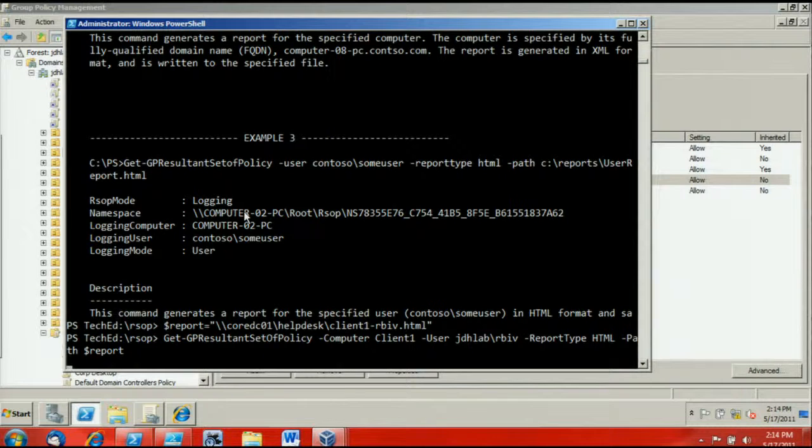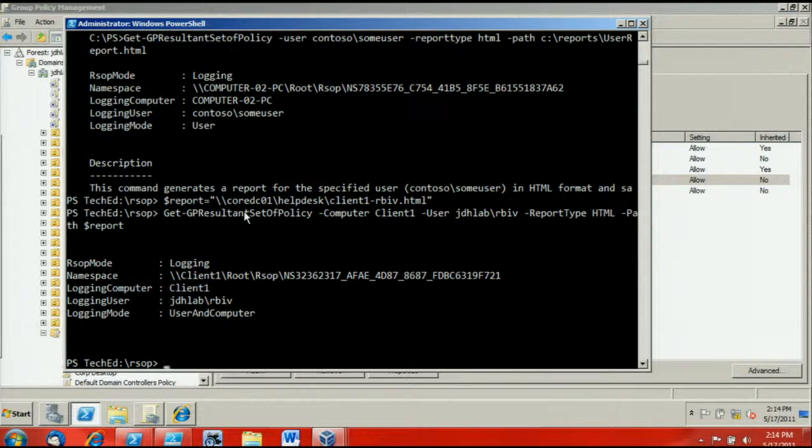Same type of thing happens here. I make the connections to WMI, I get the information I need, it creates a report, it spits out this little object, just showing me where it connected and how it connected. Well, let's go ahead and load that report. I'm going to use the Invoke-Item commandlet. Invoke-Item will take whatever file and launch the associated application based on the extension.